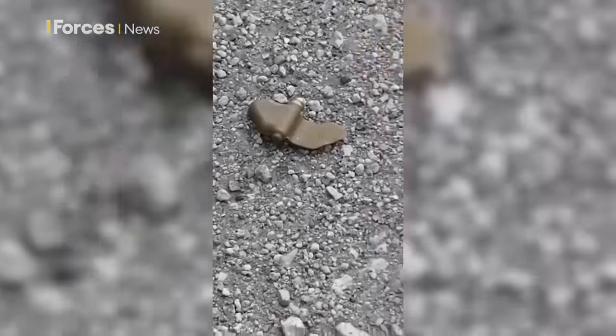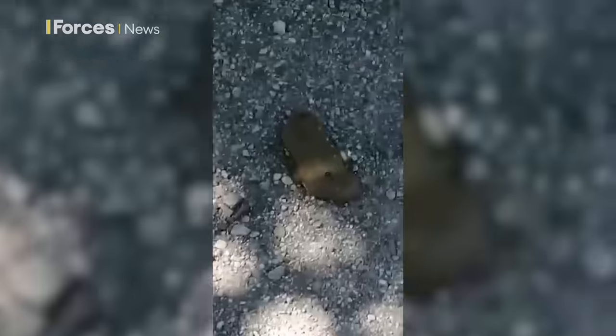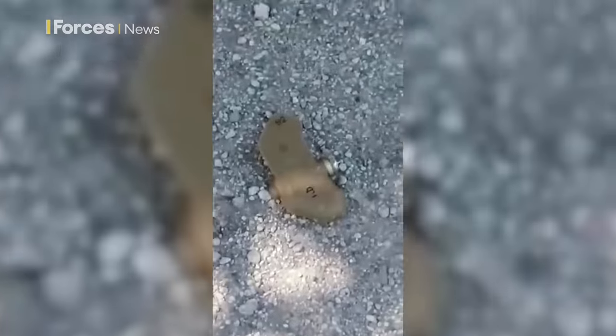They will blow your hand off. Bob Gravitt is a former British Army bomb disposal officer and now works for a group carrying out mine clearance around the world. For the average soldier, it's not such an issue, but it looks like an attractive plastic toy. It's only about four or five inches long, so it's quite small. Green plastic, brown or white plastic — they tend to be the green colours. And it looks harmless. That's the problem.